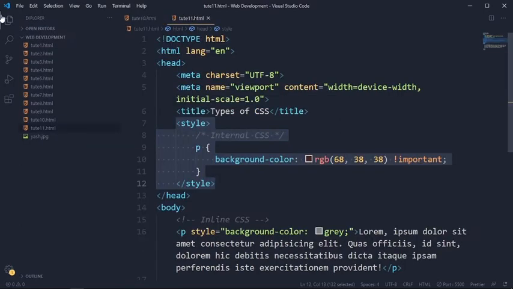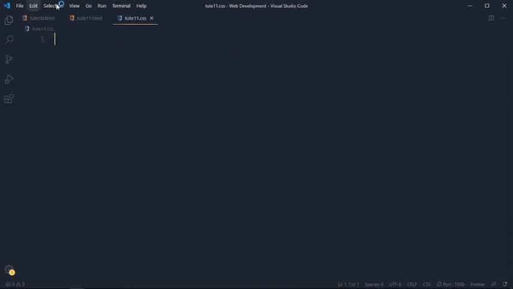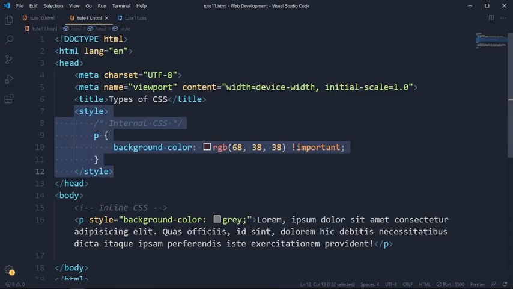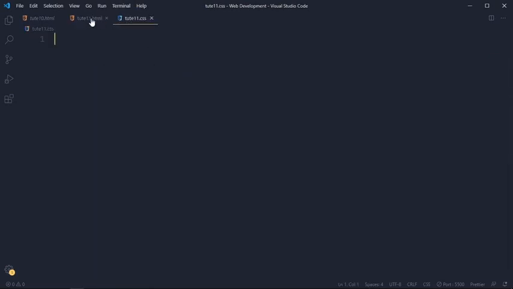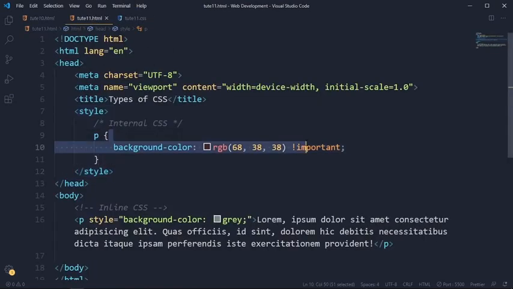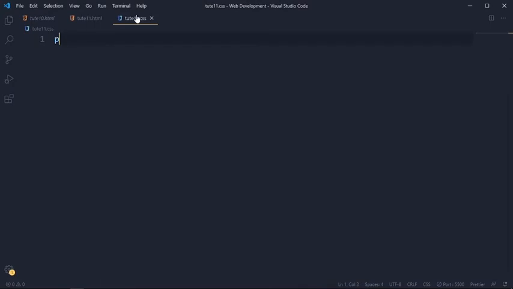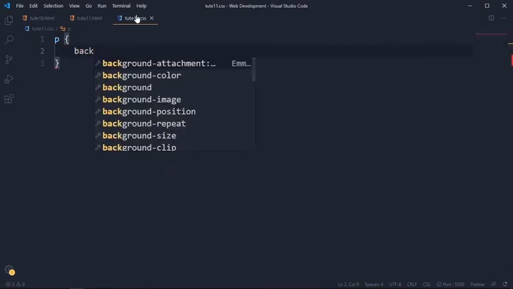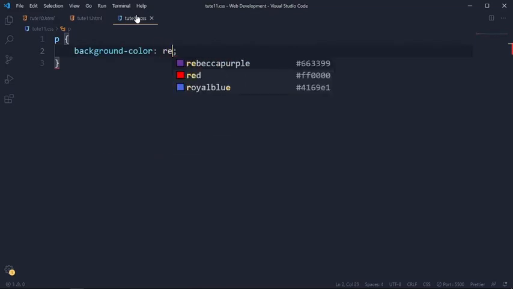Let us see what this is. So I will create a tut11.css. Okay, I have created tut11.css, and here what I will write is CSS code. Let me remove this important from here. Now I want to target the p and set its background color to say red.